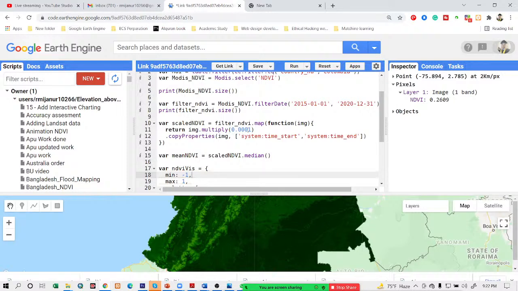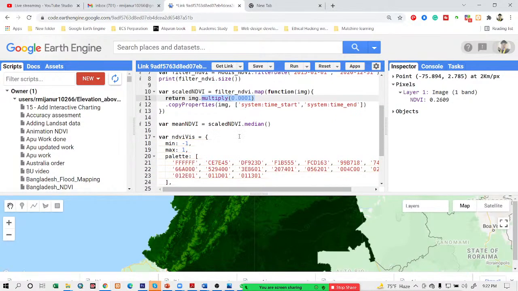Now, when you use land surface monitoring, the different types of data will be in Kelvin. If you want to convert this to degrees Celsius, you can do it the same way, just use the equation. What's the equation to convert Kelvin to degrees Celsius or degrees Celsius to Kelvin? You can put the equation and get this result. Any question or any doubt?